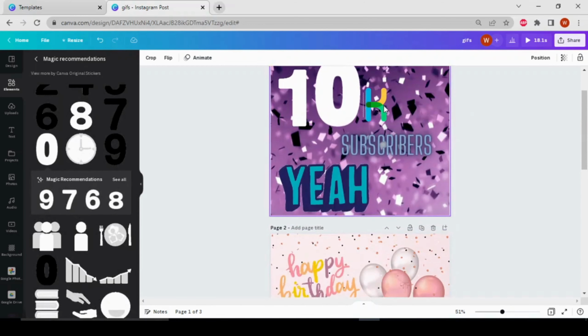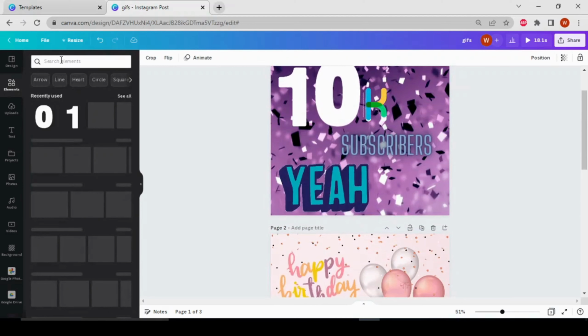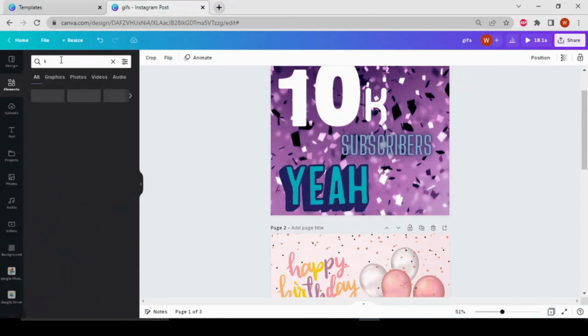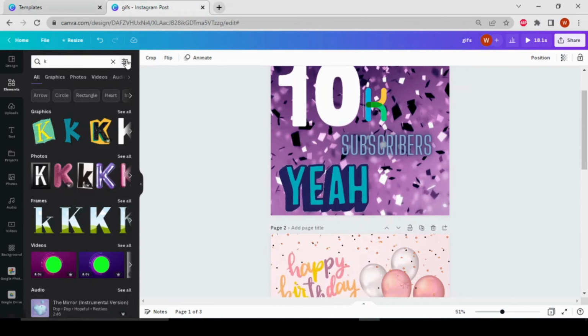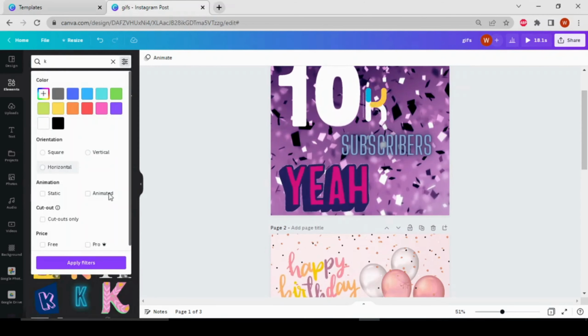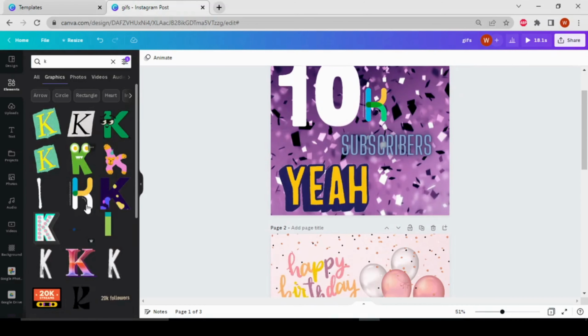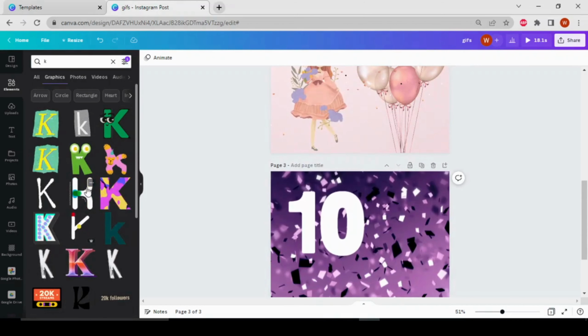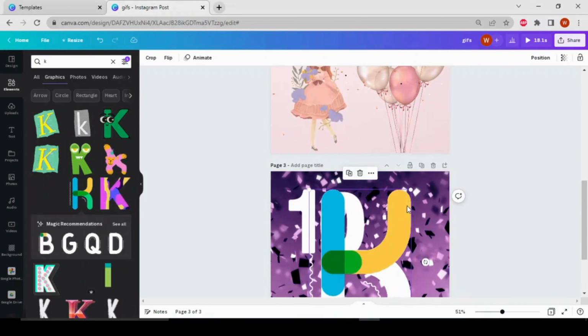Now let's add this K. For this, go to the elements and search K. And then choose animated from the filters option. And here we found this K. Now let's add this.